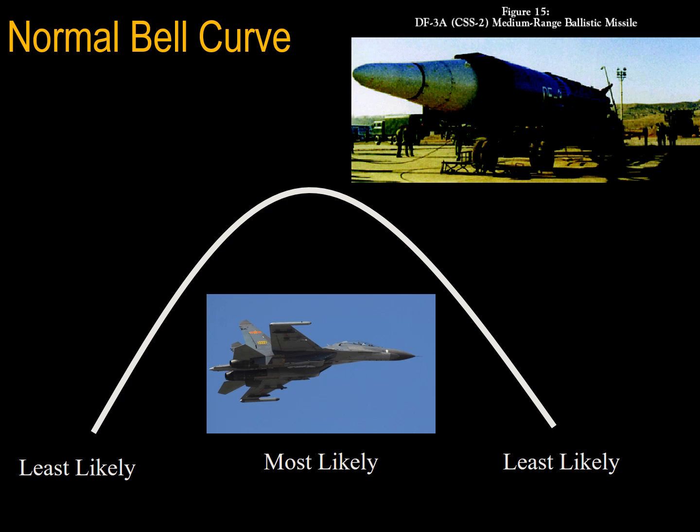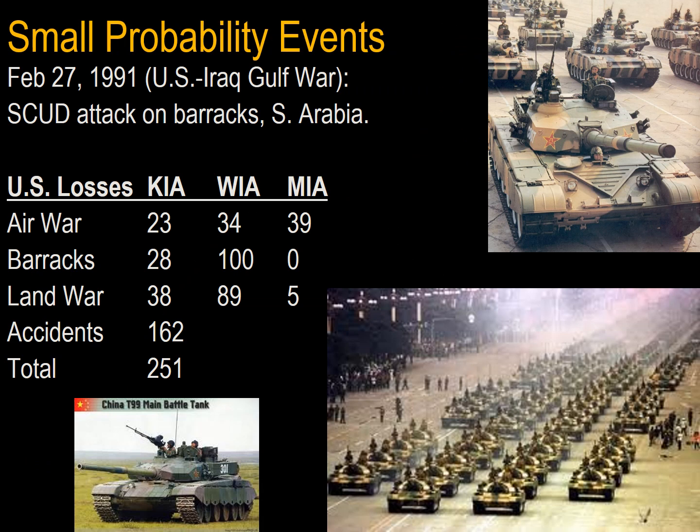But as a mental exercise, we imagine if some of the variables are different, and therefore whether outcomes could have been different. And so we do have to think about this when we're looking at cases, because there are cases that are very misleading. This is a famous example of a misleading event. On February 27th, 1991, a Scud missile from Saddam Hussein's Iraq, when it was at war with the US, landed on a barracks in Saudi Arabia, and it killed a large number of US personnel in those towers.